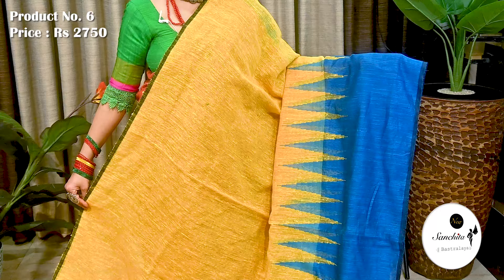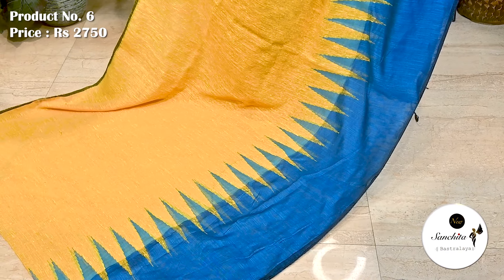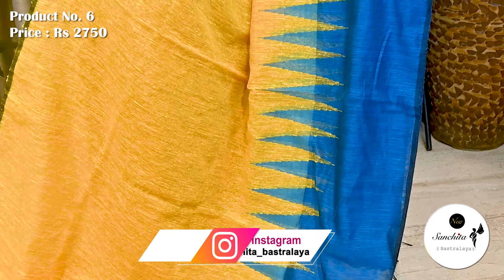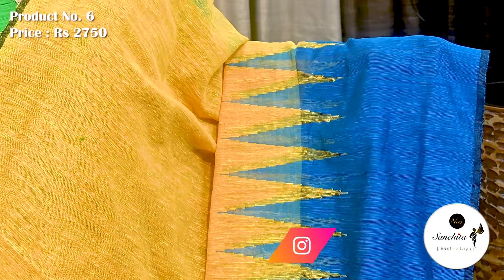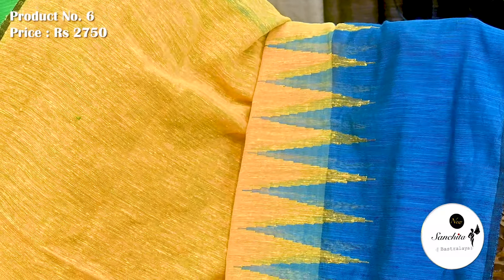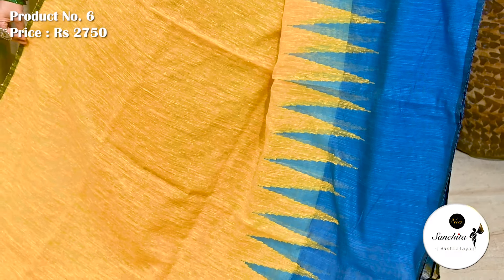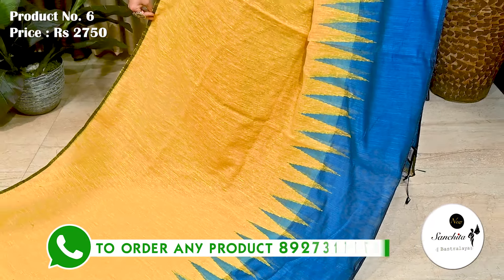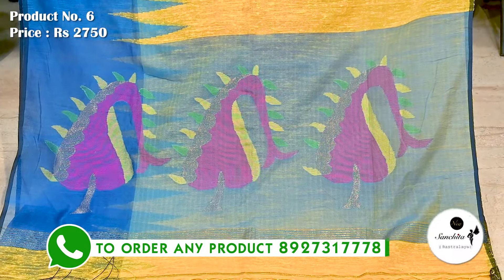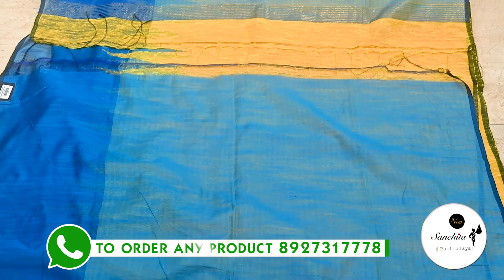Now presenting a Motka silk in yellow with blue. Sari No. 6 priced at ₹2750. Upper half portion in plain yellow color. Texture is soft khadi. Lower half portion in blue with traditional temple design. Premium pallu defined with artistic paisley motifs in multiple colors. Plain contrast blouse piece in blue color.